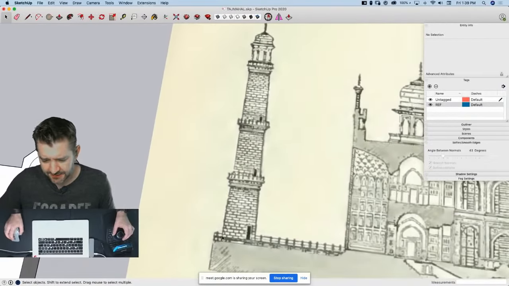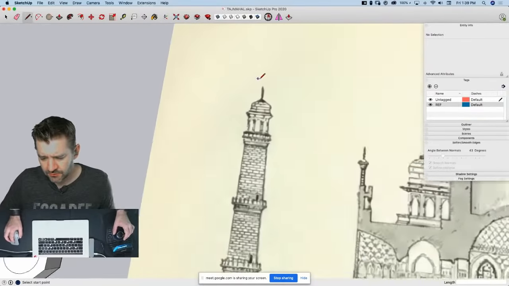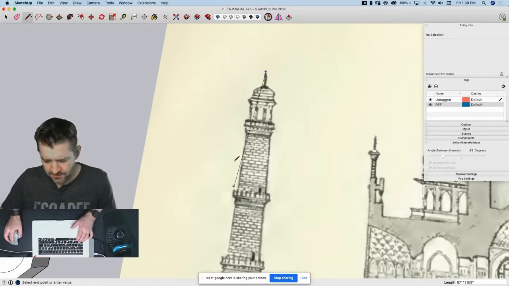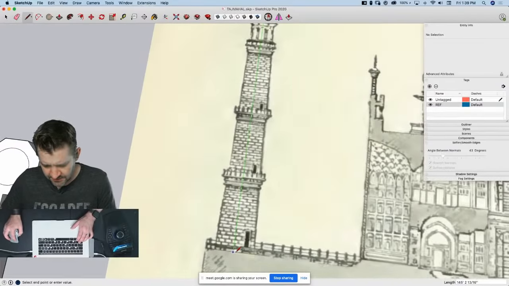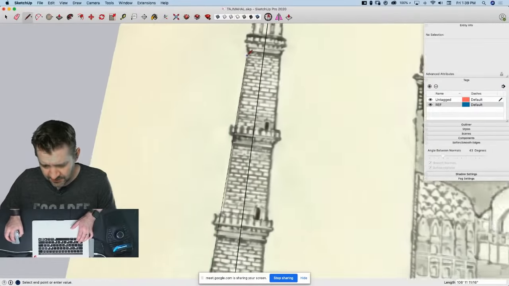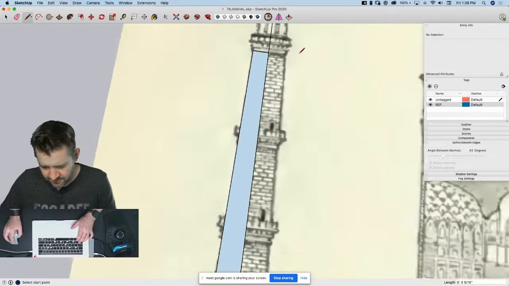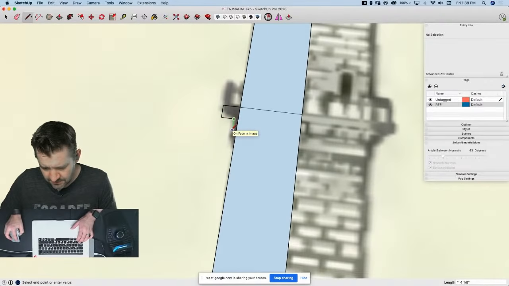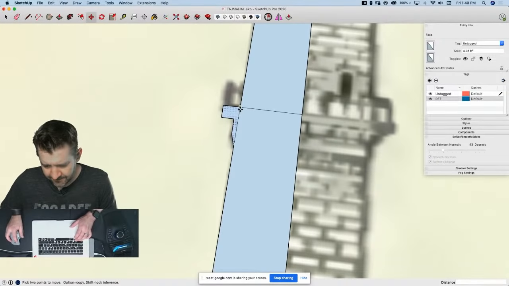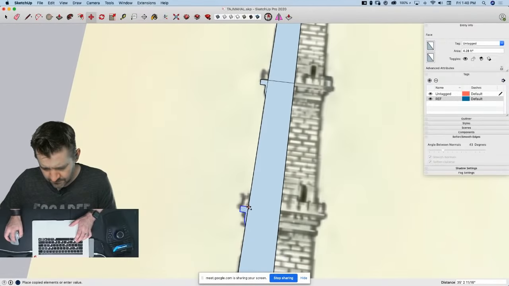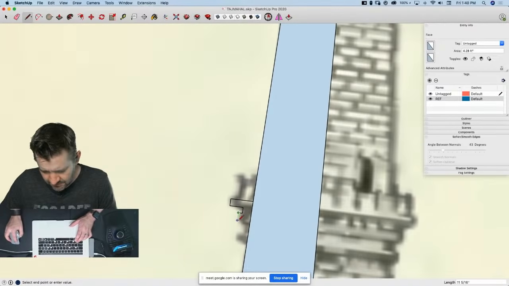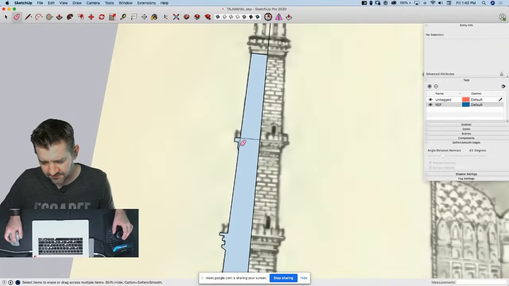So we got something similar going on here. I'm going to start major geometry first, working our way down. Pull this down to the face here, and then I'm going to bring one continuous line all the way up to here. And then what I will do is something like that. Oh, no, this actually has a different profile. I am making some assumptions because I guess I can't see a whole lot of detail, but sometimes by the time you do a follow me, that can be enough detail.